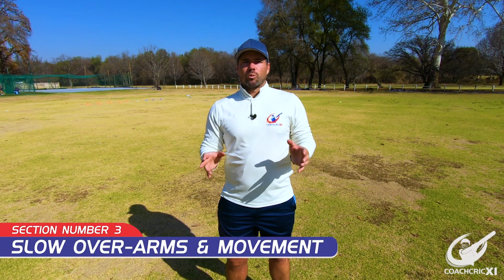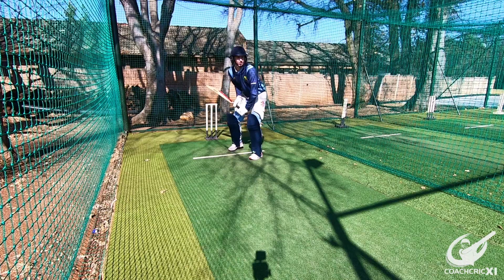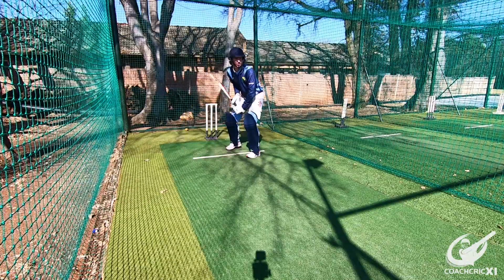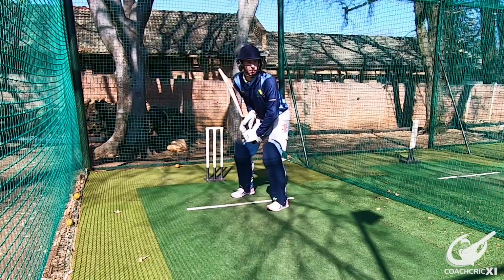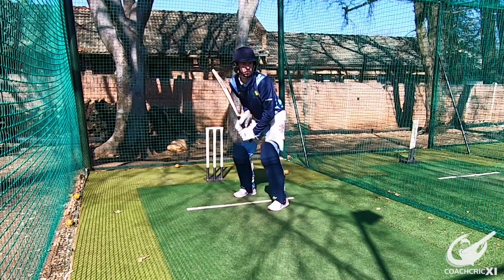For part 3, we're going to move into slow overarms. This is to allow us to have the movement as well in the shots, and also to give us the confidence to play the bouncing ball coming towards us. Obviously, for some of these balls, we could play different shots, but for this drill, the focus is working the ball down to third man, and it's building confidence and finding range within that.